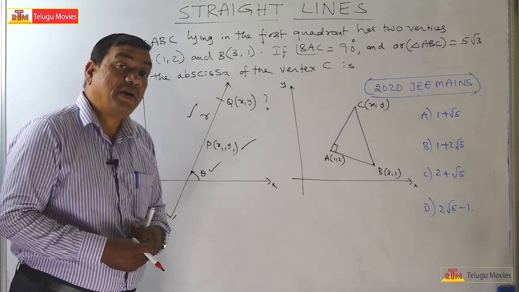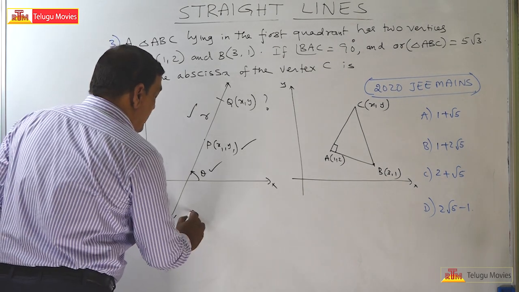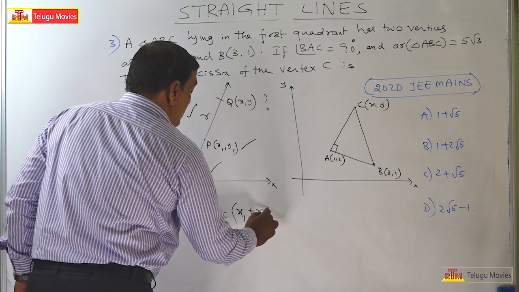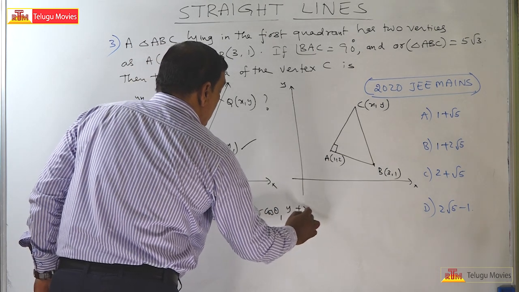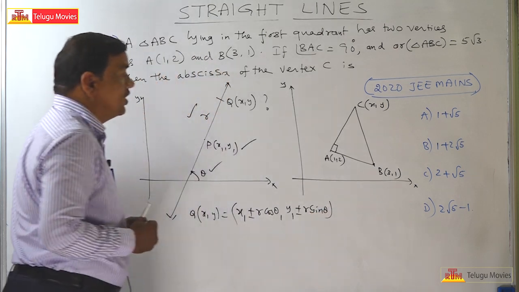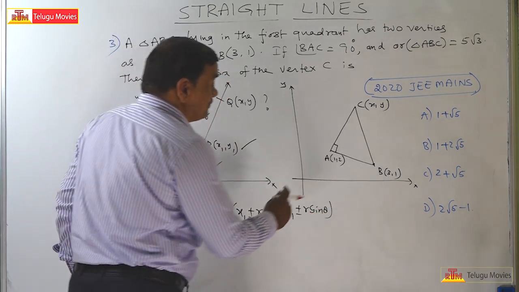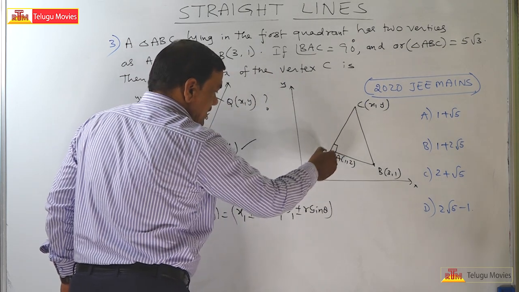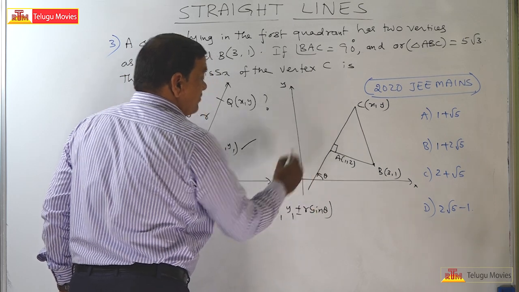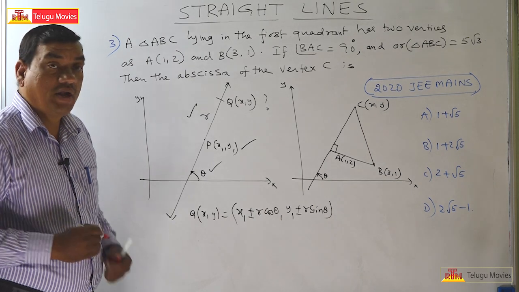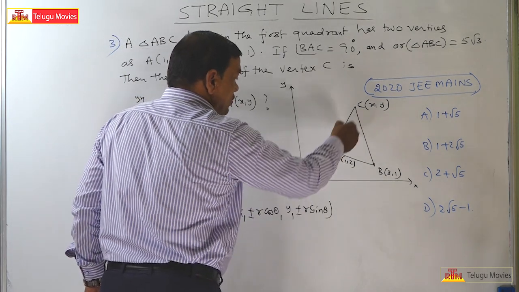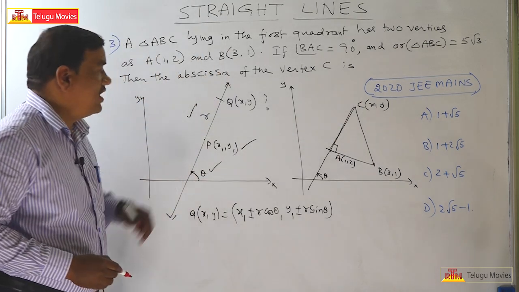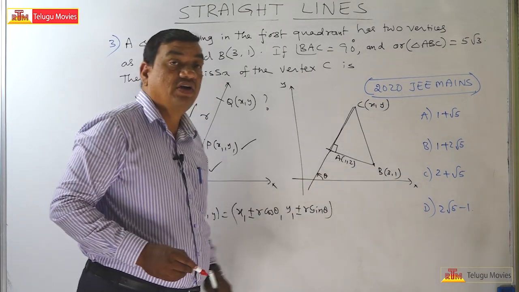We have a parametric equation form. That x comma y, that is Q(x, y), is given by the formula x1 plus or minus r cos theta, y1 plus or minus r sin theta. Now here, A(1, 2), just extend this. This will be theta. Let us call it theta. Do we know this length? This length we know. This length we do not know, that is the r value we do not know. x1 y1 we know.